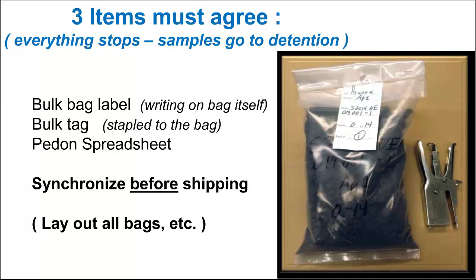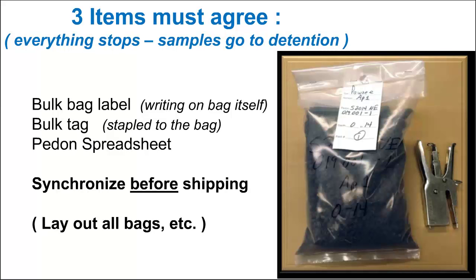The bag has been labeled. You want to do the labeling on the lower half or lower third of the bag. And then it also shows a stapler that we would provide you. That's a heavy-duty stapler, and that will prevent issues with some of our technicians reaching into boxes and bags and poking their hands with desk tape staplers. So I just want to point out that picture real quick of what a bulk sample bag should look like.